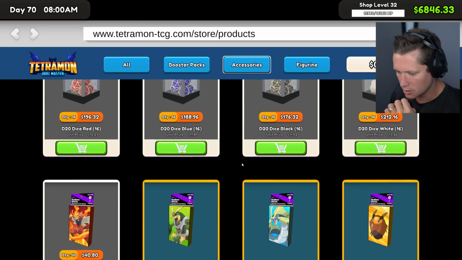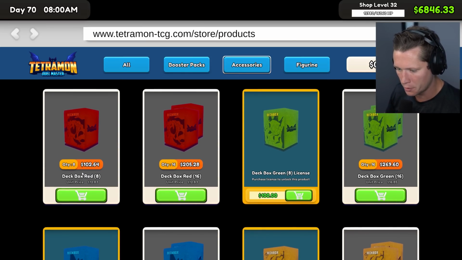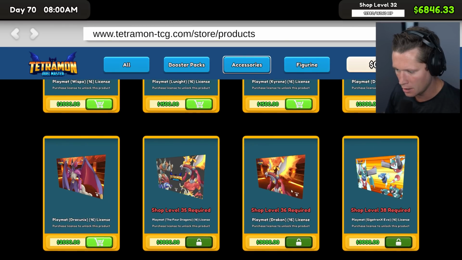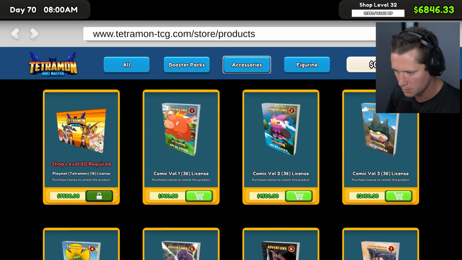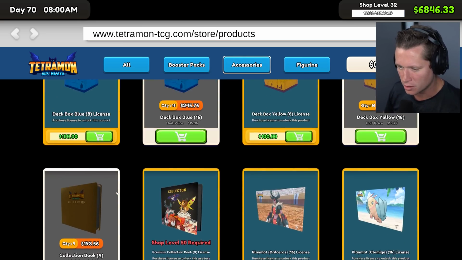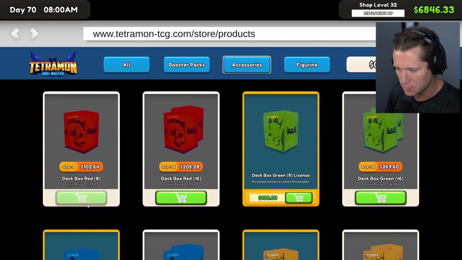Now for other accessories, we've got like these fire card sleeves. Then we also have the red deck box. So we could kind of put those together. I don't know if we're going to get into play mats and posters and things like that. I don't know. We could potentially eventually. I feel like we're going to need another section of the store for that. But if we have these fire card sleeves and then the deck boxes, those would kind of go well together.